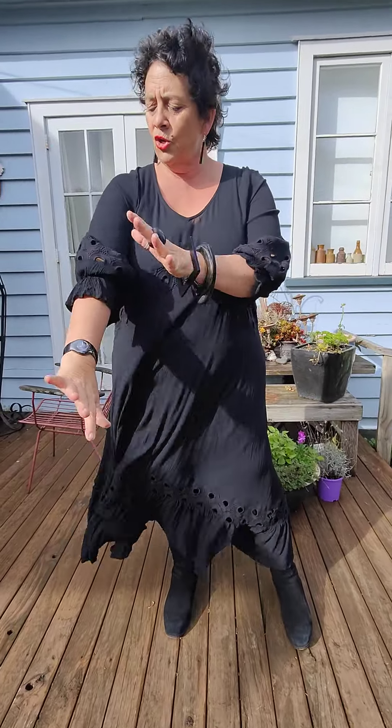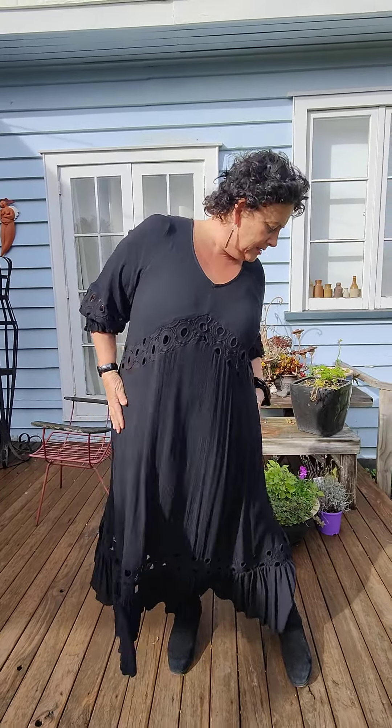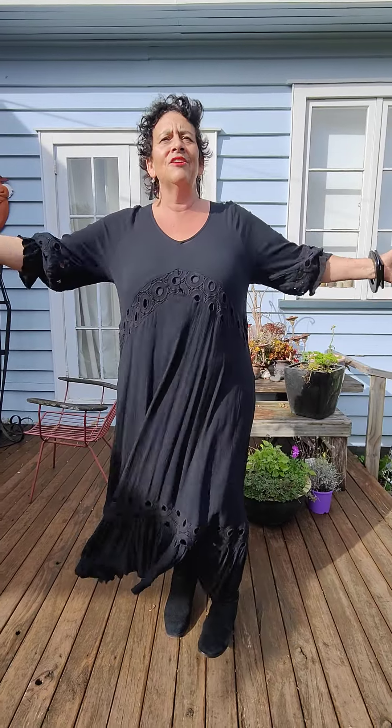So the boho dress — viscose and cotton. The cotton is the trim, the viscose is the main body of the garment, and it's from Lala. A beautiful black dress that's going to take you to any occasion — a winter wedding, a summer day out at the beach with your bikini on underneath, and anything else that you might need to go to.